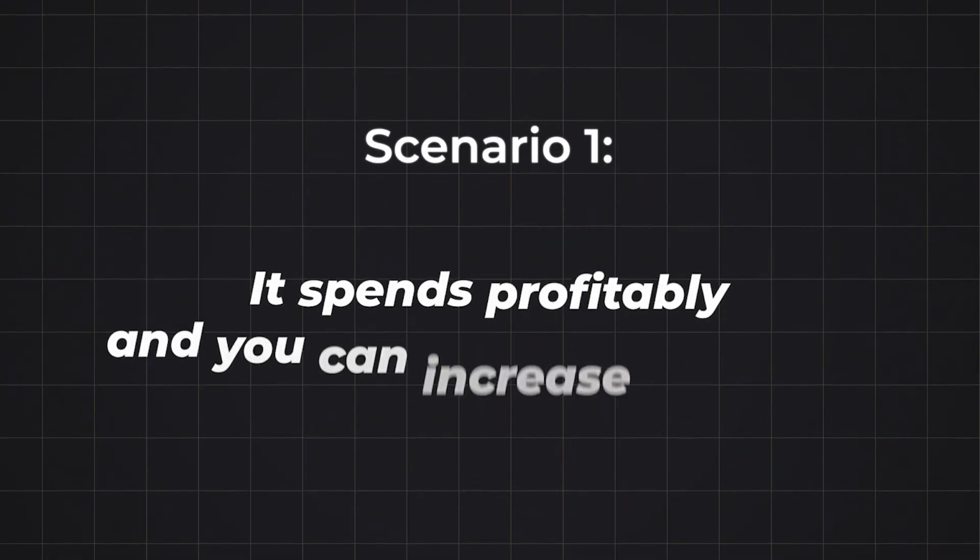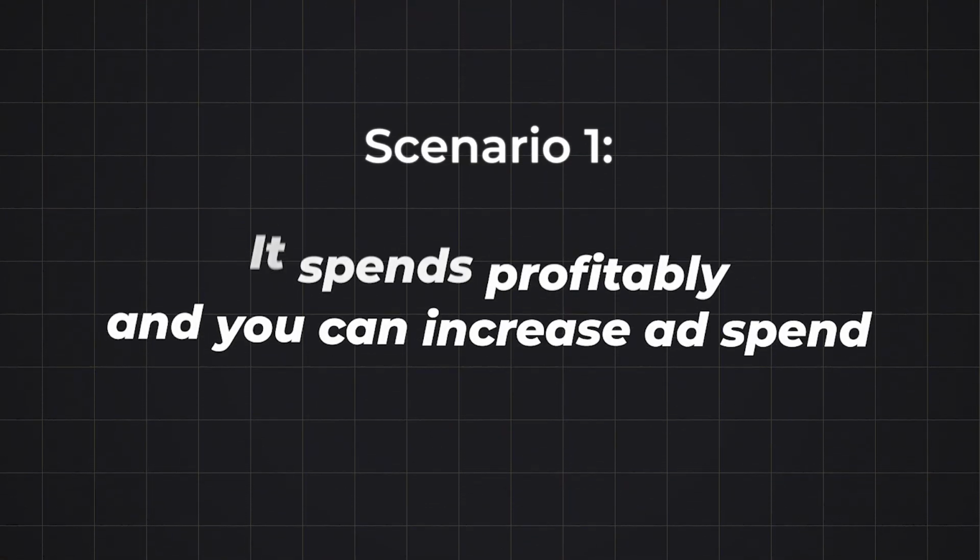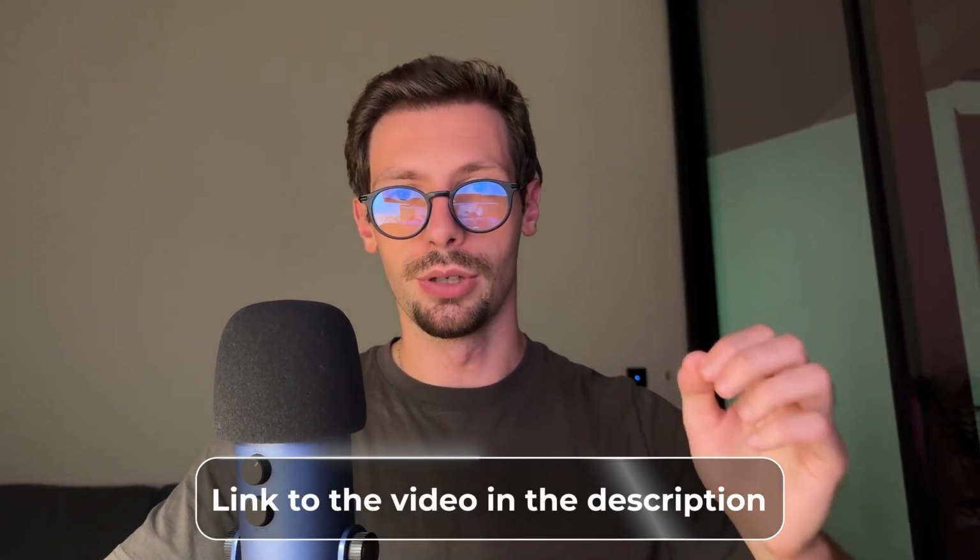Now, there are different scenarios that can happen from here. Number 1, it spends profitably and enables you to increase your ad spend. Perfect, that's the best case scenario, that's a winner, just keep it and transfer the winning ad in that ad set into the winner's ad set. If you want a structured guide on how to do that with post ID, I have linked a video below explaining how to do that.